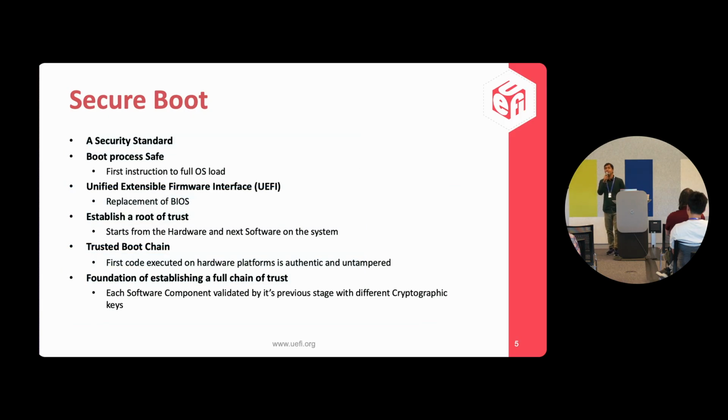As we all know, secure boot is an industry standard now, and it mainly comes under UEFI. UEFI developed secure boot for the first time because the legacy BIOS didn't have support for secure boot. There are also many other features required to have security when the first instruction gets loaded on the system from the hardware side and moves on to the OS-level software. It is required to create a chain of trust.